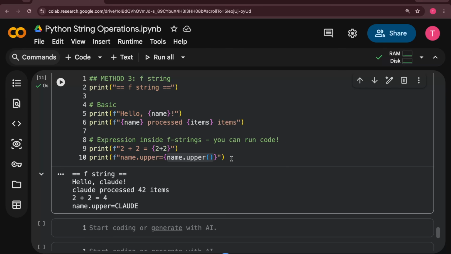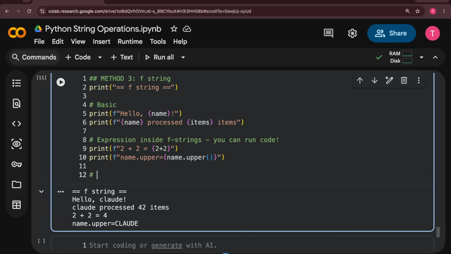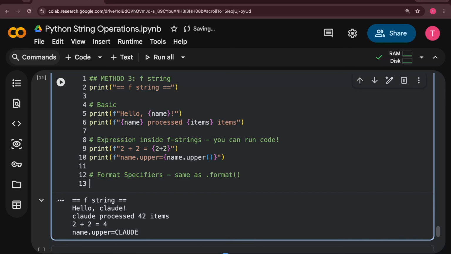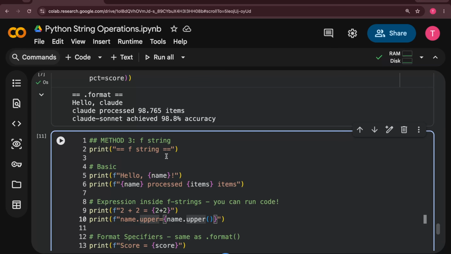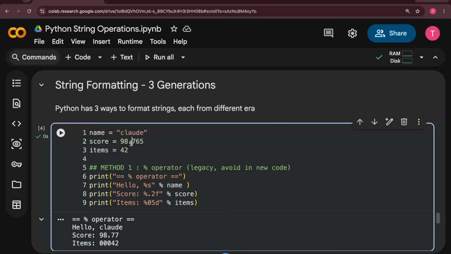There are a few things that I need to discuss, that is, format specifiers. If you want to format, same as dot format, I'll show you that. Let's say I'm printing this score, and you want to print 2 decimal places inside the f string.